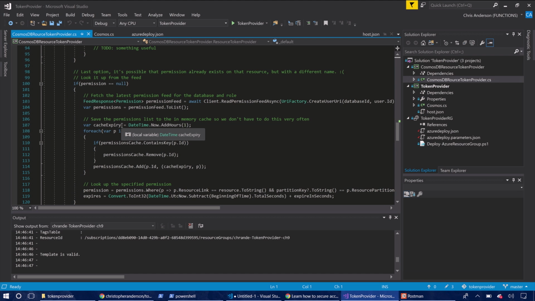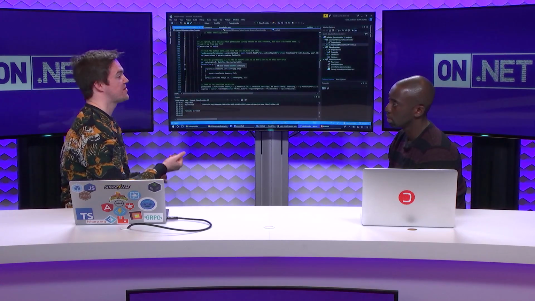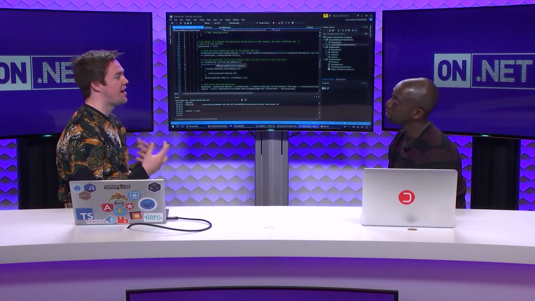And so this is just some of the quirks of the resource token APIs. You can only create a single resource token for a given resource. And so if you want two different users to get access to the same resource with the same level of permissions, they have to get the same resource token. And so you have to do some kind of hops right now.